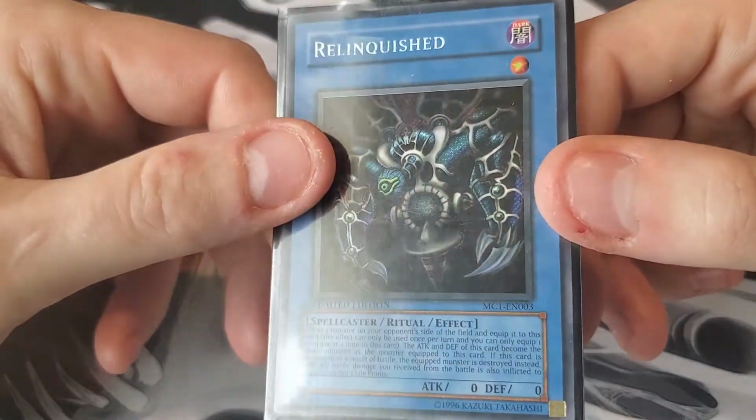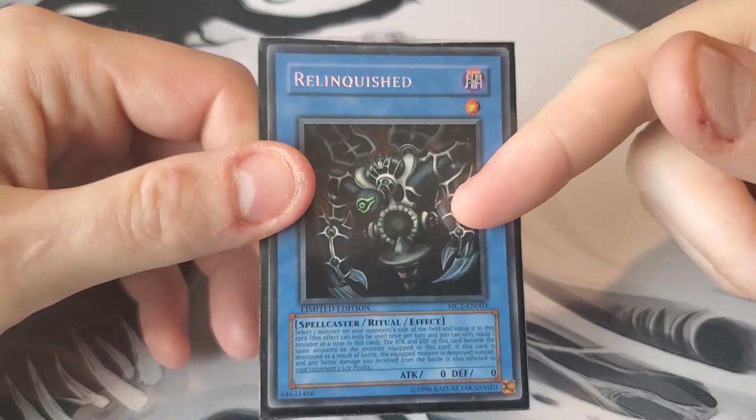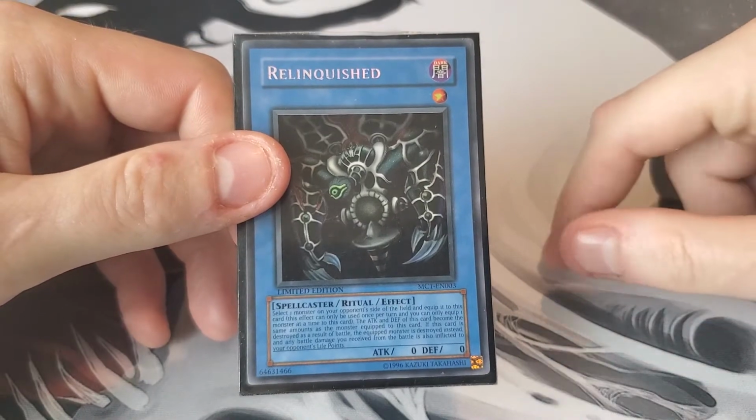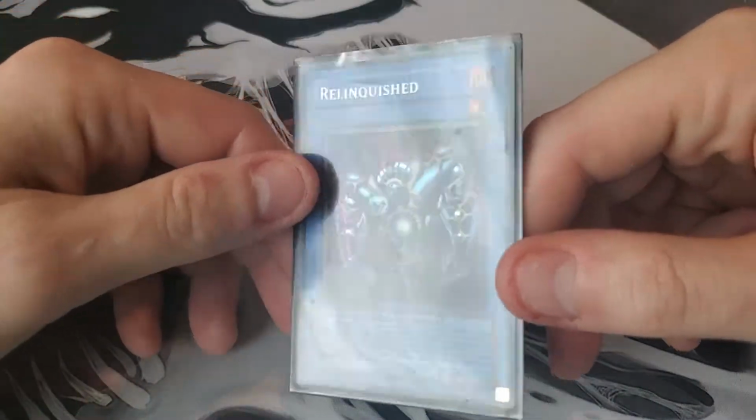This is the secret rare from MCI limited edition. I have every print of this card. I got the Unlimited from Pegasus. I got the first edition from Pegasus. I got every rarity of this that's ever been printed. I got everything from Relinquished.